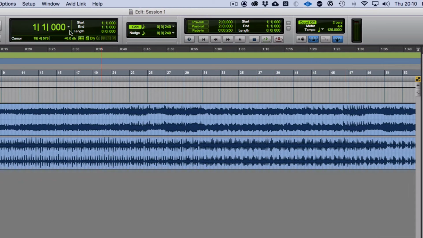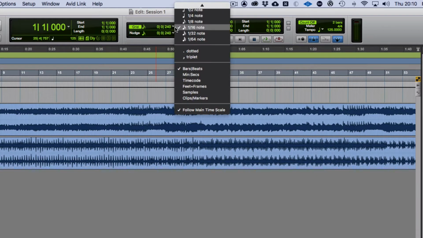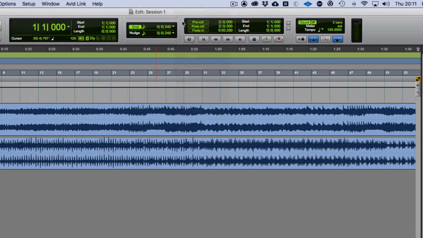The other thing that you need to make sure is set up as well is working in beats and bars, and that can be clicked by the drop-down menu here. And to view the grid, you just click on grid and that will show you the grids, and you can change the value of those grid lines here, with the other options as eighths, quarters or sixteenths. It's entirely up to you.